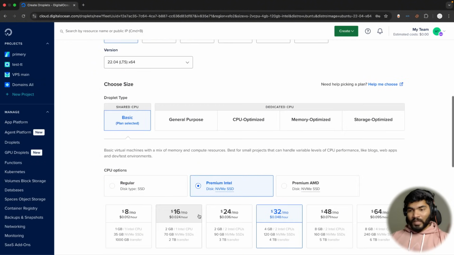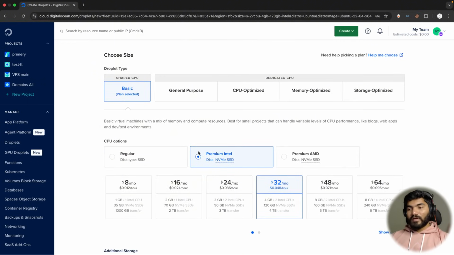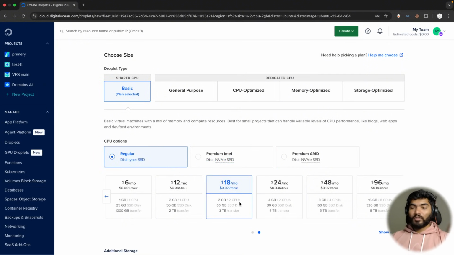It has fewer bugs. Then in the plans, you will find a lot of types of plans: the optimized plan right here, the regular plan right here, the premium plan right here, and so on. In our case, we just need the regular one, and I will suggest using the $18 plan because I'm just doing testing. It is $18 per month and $0.0027 per hour.